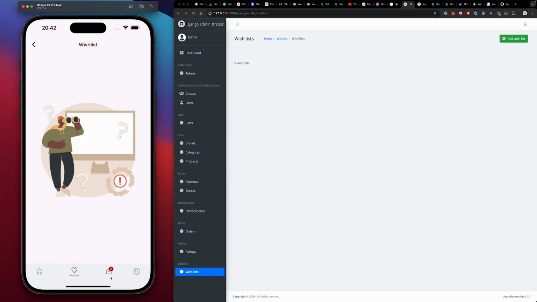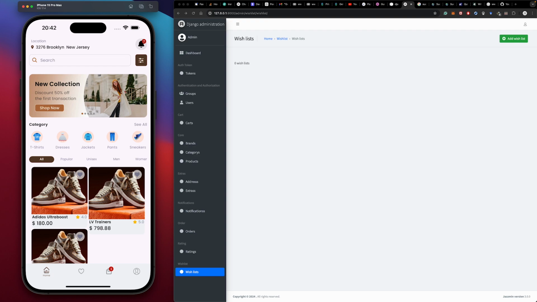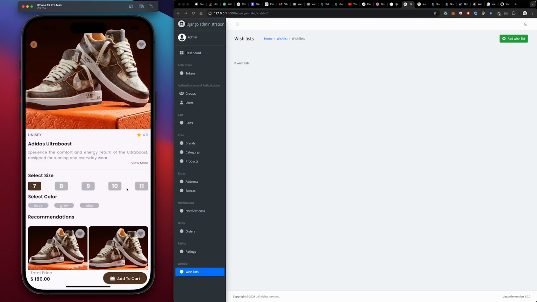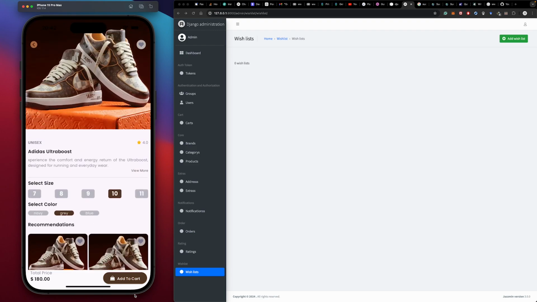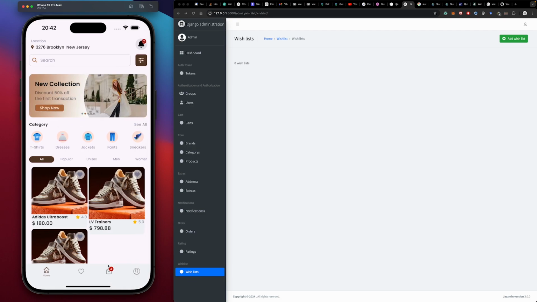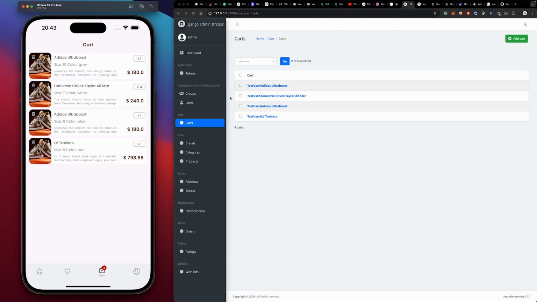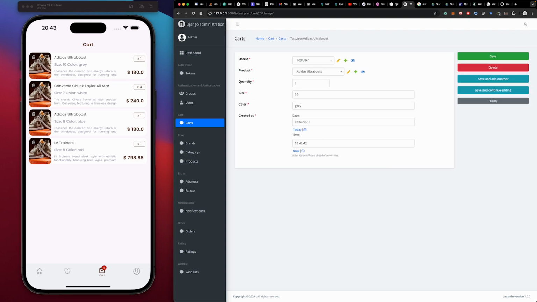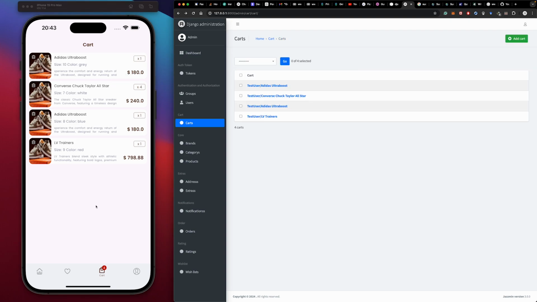Now we need to move on to our cart. Okay, so in our cart, we just need to go ahead and select the product that we want. Let's take, for example, we need this Adidas Boost size 10, and we're going to pick the gray color, right? So we're just going to add this product to cart. After adding the product to cart, our count will increment. Initially, the count was 3. Now the count is 4. If we come to the cart, let's see, we do have carts over here. So this is the product that we just added, the Ultra Boost, which is the one on top here.